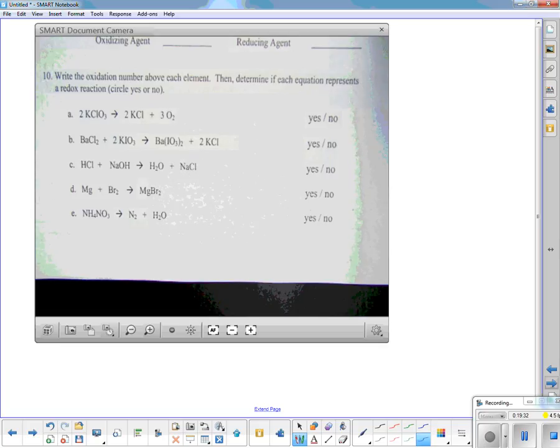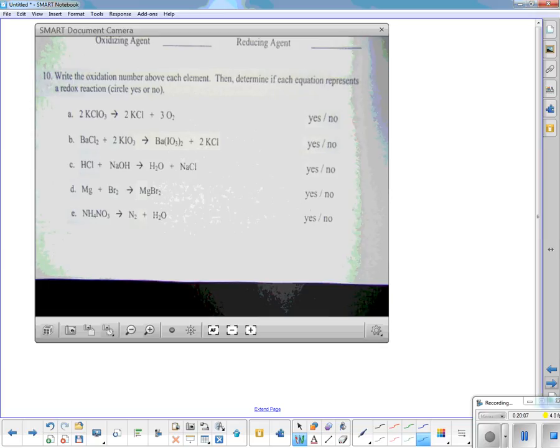The ones that I don't know for sure are like the double displacement. They possibly could be. They could force it to a different charge. So I just need to check and see. Are they the same charge? Does a polyatomic stay together the exact same? If it does, I know the charge of each one is the same. So IO3 here and IO3 here stay the same, right? It doesn't change to IO4 or IO2. That would change the I's charge. So I can do some quick things like that. I know potassium is the same on both sides. Barium is the same. So this one doesn't look like it's an oxidation reduction.